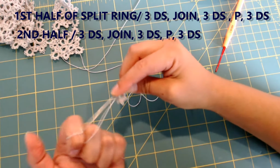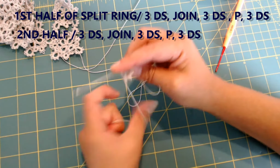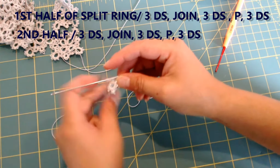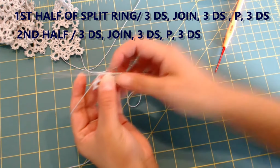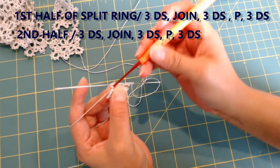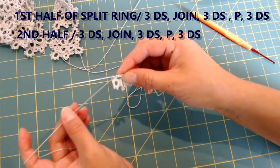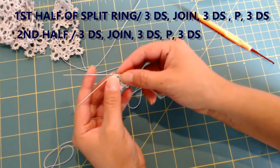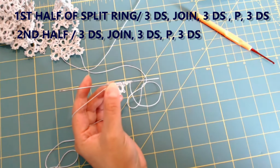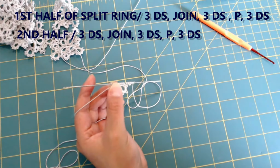That's 1, 2, and 3. And then we're going to join to our picot of the very first ring that we made. Now hopefully I'm actually doing a good job in showing this, because really I should have my camera or my computer in front of me.